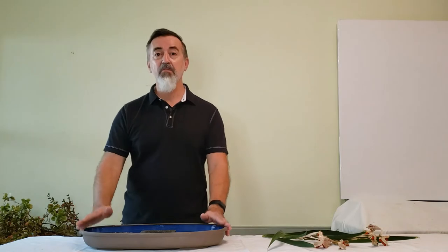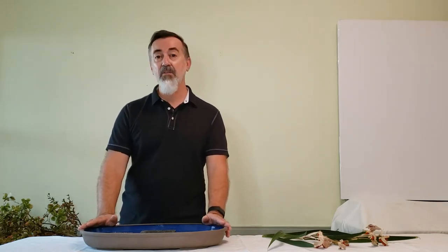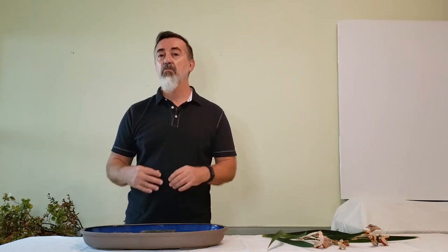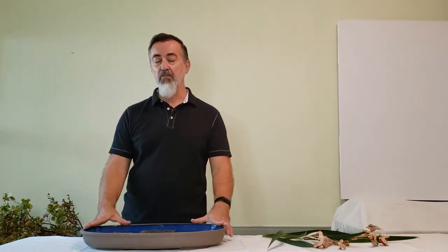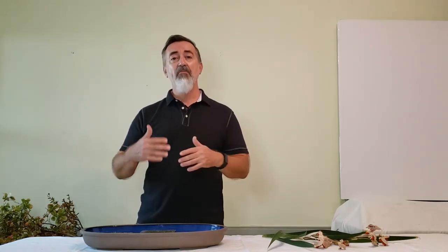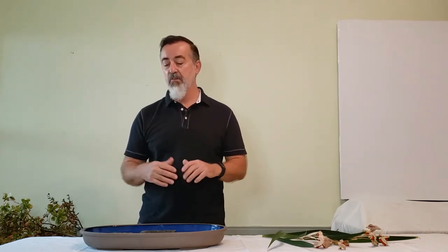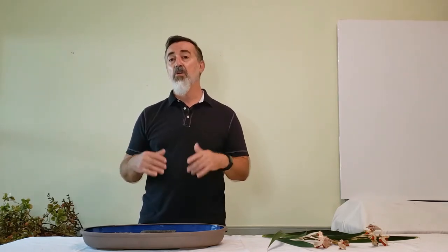So what I'm going to do is make a realistic landscape arrangement. My intent is not to recreate exactly what you would see in nature, but to create an arrangement that gives you the impression that you have when you're out in nature and you see a scene. So in this particular case, I'm thinking it's autumn, you're in the woods taking a hike or a stroll, you stop and you look down, and this is what you might see.